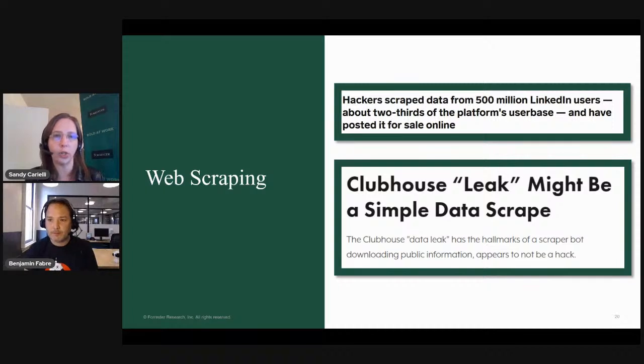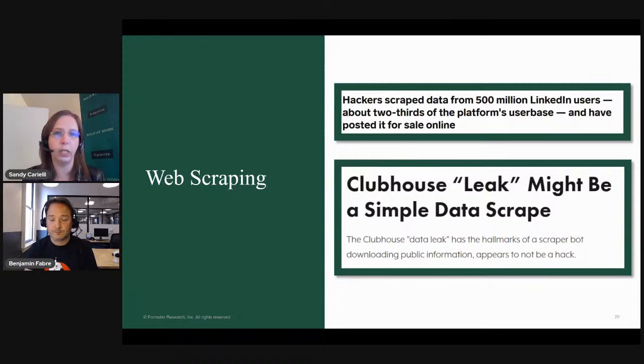What we see here are two examples of publicly accessible user data and account data that is scraped from common social media sites. LinkedIn had some pretty significant scraping of their users' public information earlier this year. Now, on the one hand, you might say, well, it's publicly accessible, what's the big deal if it was scraped? But when it's scraped in bulk like that and then sold off, it makes it much more efficient for attackers to use that data later on to commit other acts of fraud, because they've scraped so much information about such a mass set of users.